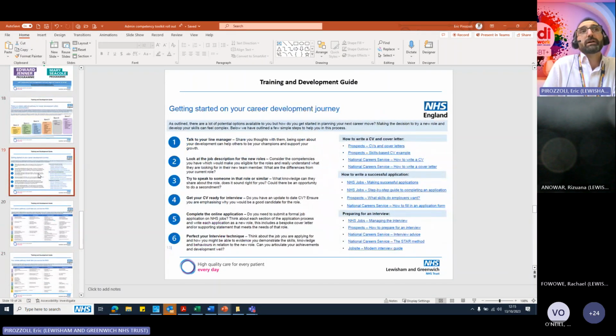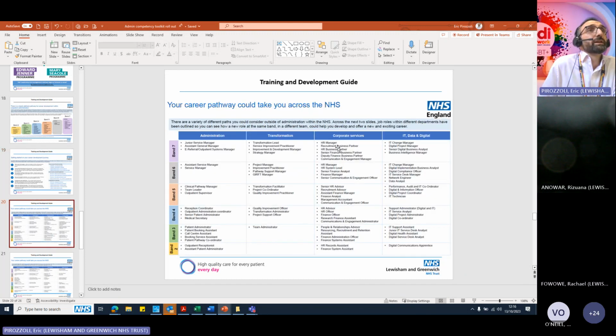And then within the guide, there's useful information to help with thinking around career and career support. So if you want to have career conversations, there are some useful tips in terms of development of CVs, looking at job descriptions for new roles and understanding where potential gaps are and how you can support that. We're trying to empower staff to take ownership of their career journey, but also putting in the support of how we can help you, from writing CVs to filling in job applications, to how you can perform better at interviews as well.